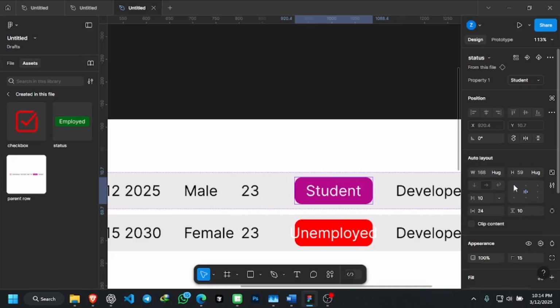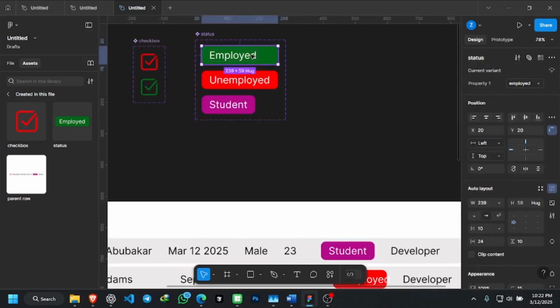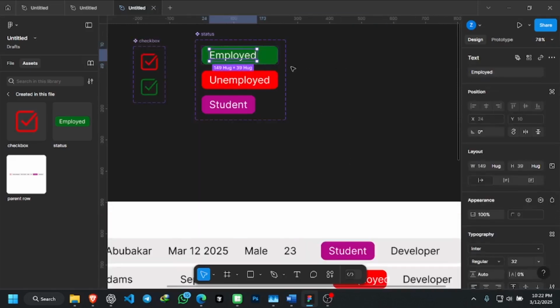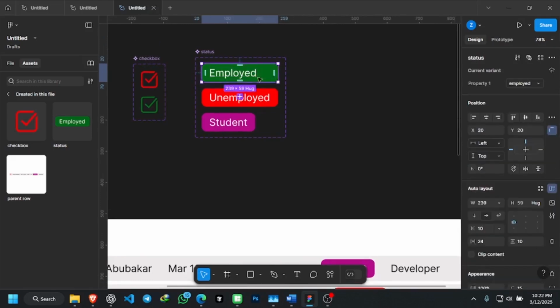So let's change this. To resolve this issue, you have to make sure that the buttons are all of the same length. So to do that, you have to set this employed button, which is the main component. You have to go here. Let's center everything, and the width of it is 2 3. Now let's make it 240. Yeah, so 240 is okay.